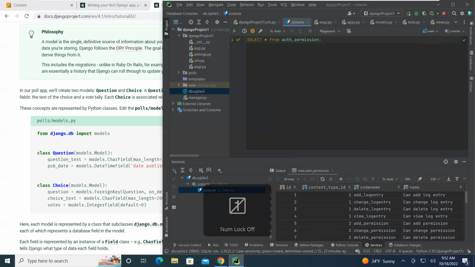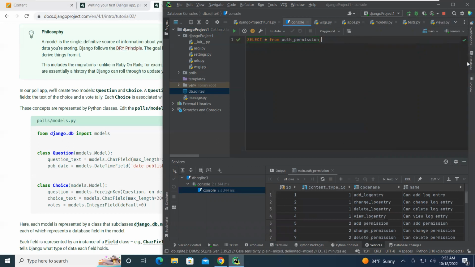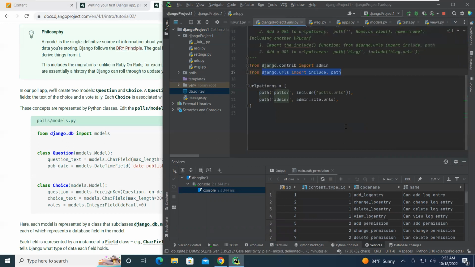The reason I'm showing you this is it's a great way to run debug against models and things that we're about to set up. You can see what's in your database. So this database here is just going to show you your table structure. You can then run a console command against it to see what's actually in the database. All right, we'll close the console for now.